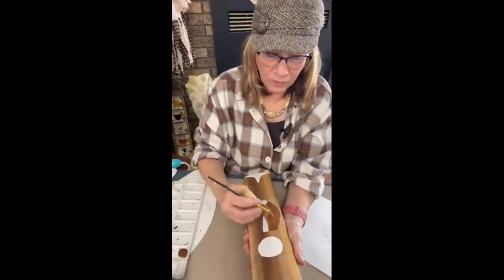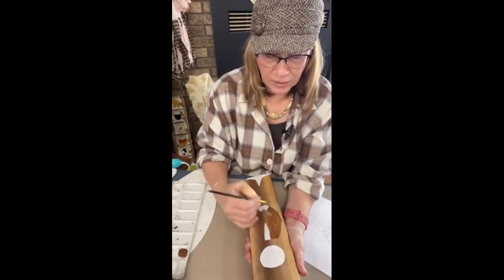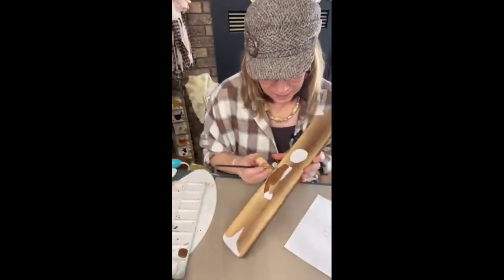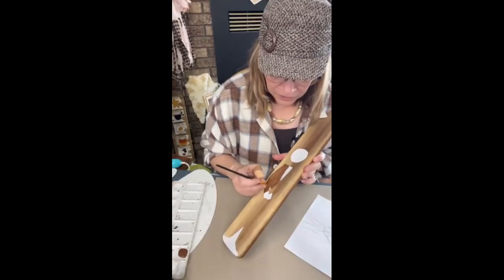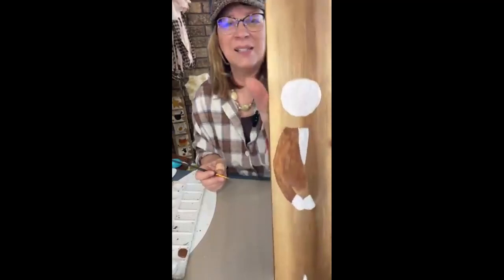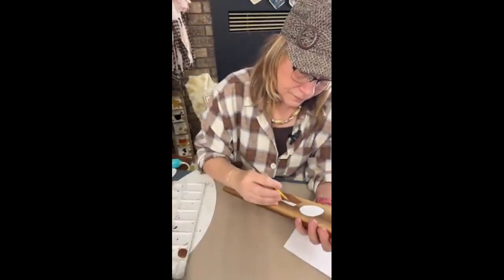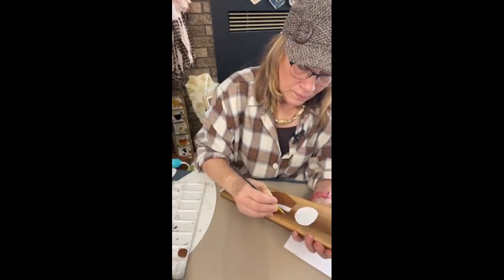Now, these I went rounded, so I think I'll still be able to see that. And down here, I'm going straight down. So I think you're going to be able to see that, and I think I'm going to be able to see that to add a little bit of the highlighting in. If I just go straight down, then I still see that shape of that arm there. That helps me. Let's do this one.